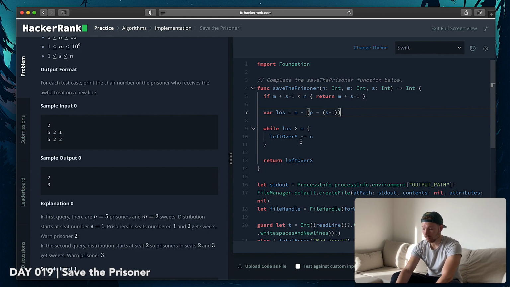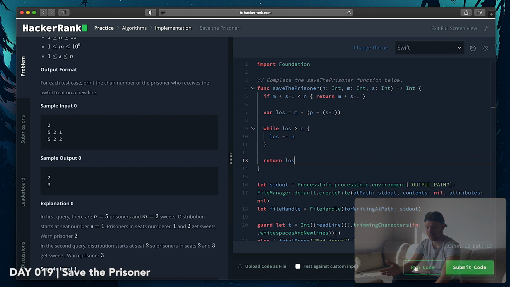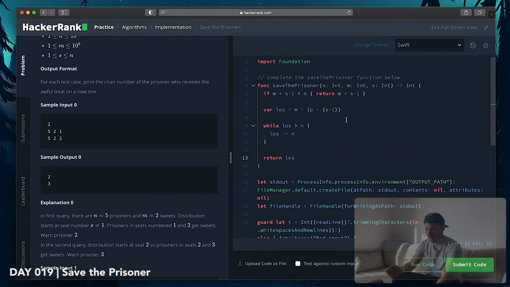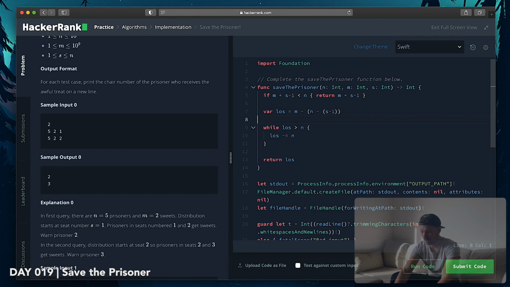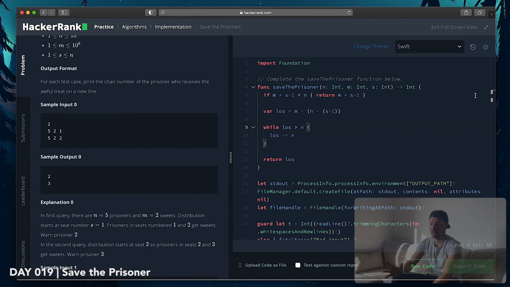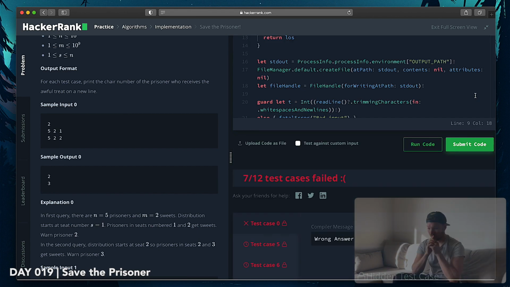Alrighty, that means we want to say as long as loss is bigger than n, we will subtract from loss the whole amount of prisoners, and then in the end we have leftover suites, which should be the result for the code. Whoops, I say p for prisoners when it's actually n. Alrighty. That works.